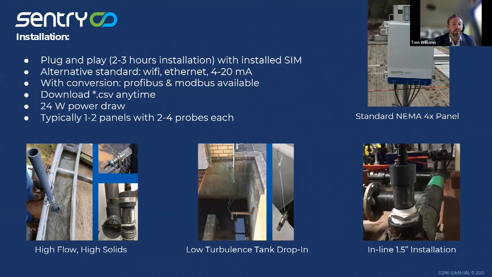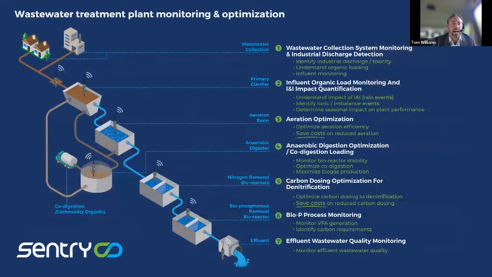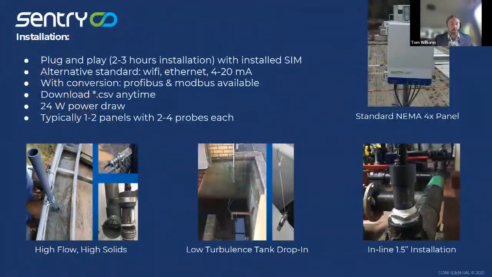As you can see, it's fairly easy to fit. Here on the left with a high flow, we've just got it strapped to a pole and dropped straight into the water, or maybe into an inlet tank to make sure it's fully submerged, or you can plumb it into a 1.5-inch line, or larger if need be, if you're looking at sludges or other types of liquors. The box itself is NEMA 4 protected, plug and play, easy to use, and can connect to all your different communication devices.